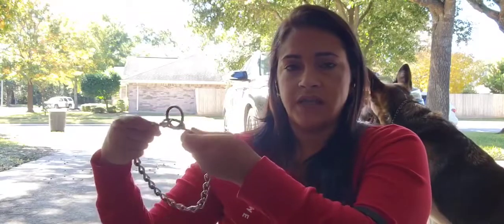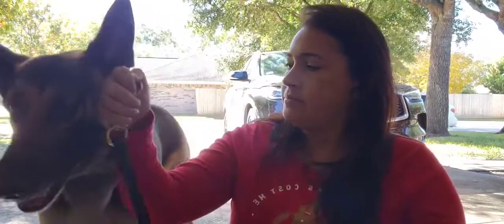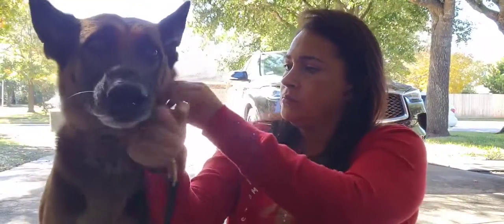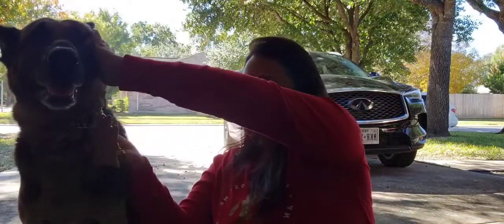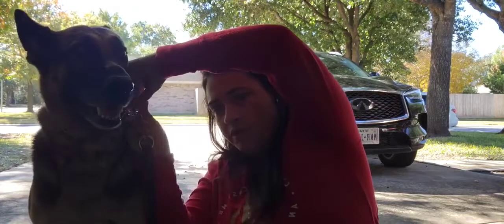So, we have it like this. We have our dog to the left. We put it directly over him, and it should sit right here. And it should be going against the links of the chain.